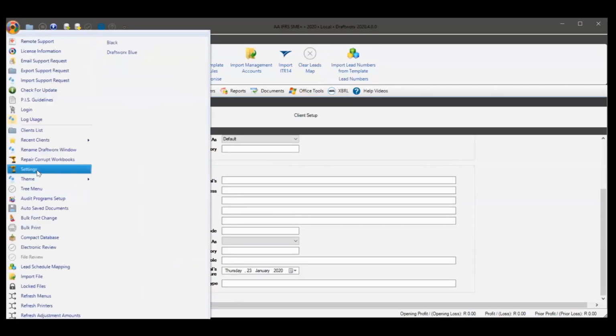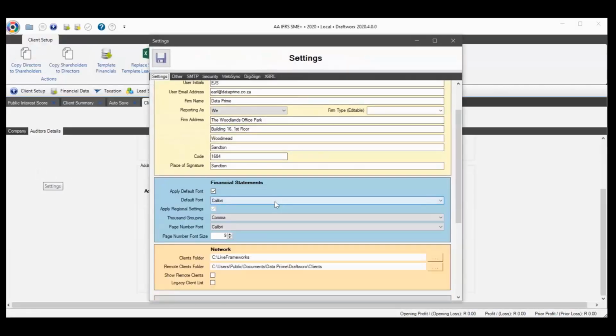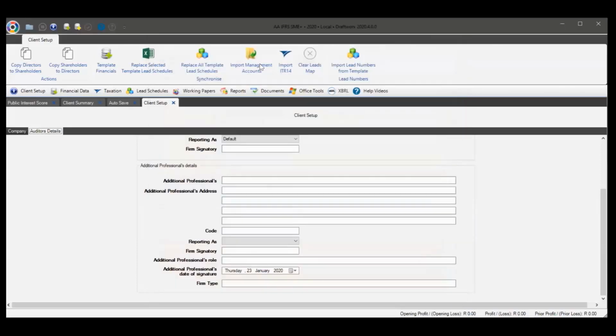The global value is under your settings menu here. This is what you set up to say this is your firm each time you install Draftworx. But if you need to change the firm details only for this file and this file alone, you can change it under Auditor's Details and it will only change it for this specific client file that we're on. So it won't affect anything else.